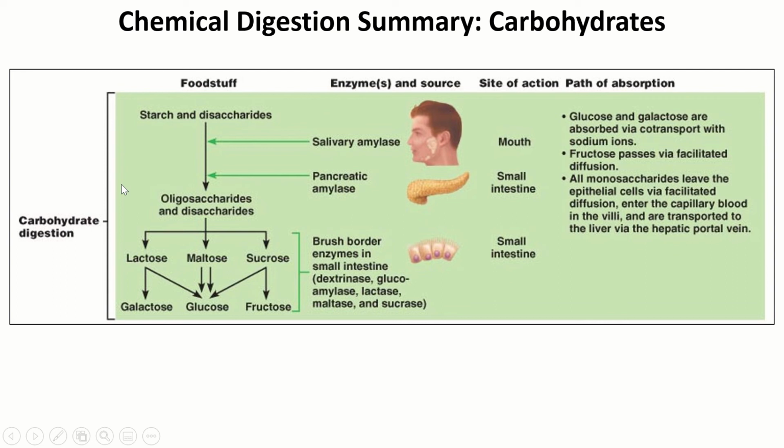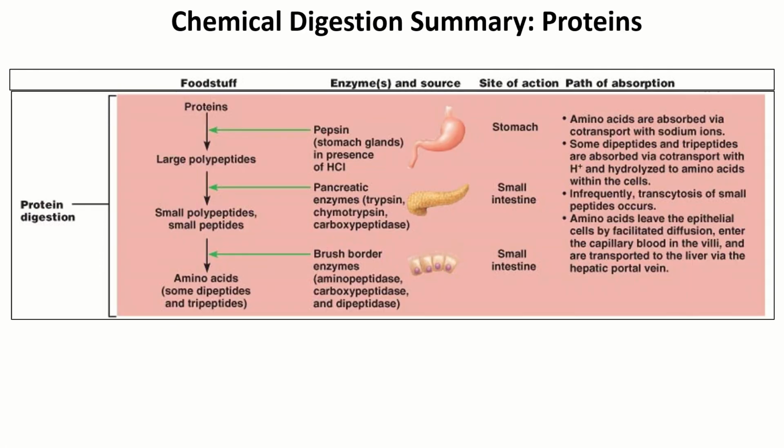But you don't actually see the hydrolysis take place in forming smaller disaccharides and monosaccharides until you reach the small intestine's brush border enzymes. Those enzymes finish the job, and they actually give us these tiny little monosaccharides here. At the very end of any chemical digestion, the goal is to have molecules that are small enough that they can be absorbed across the wall of the small intestine. And so this is the process for carbohydrates.